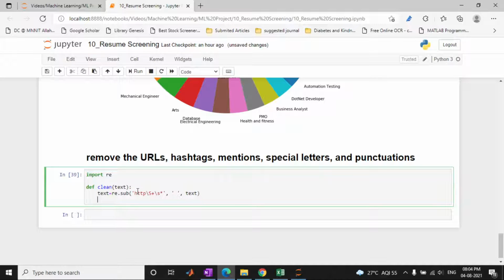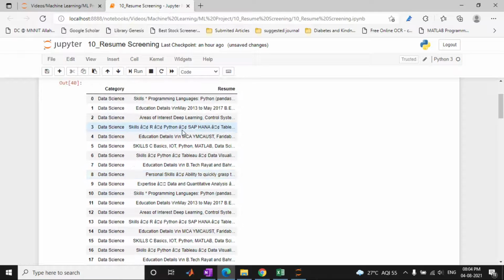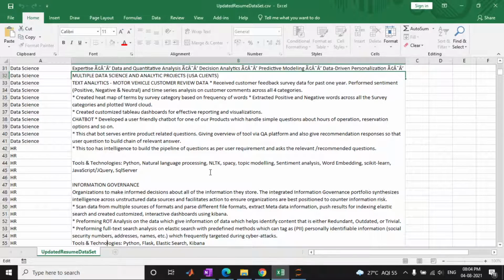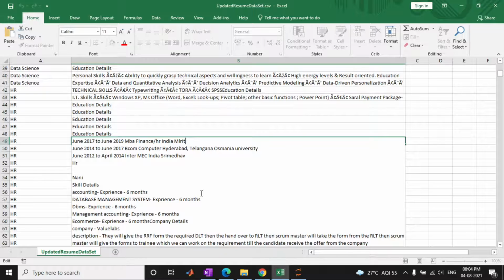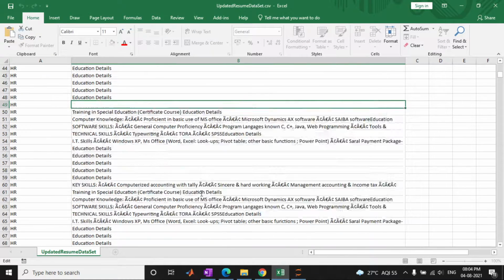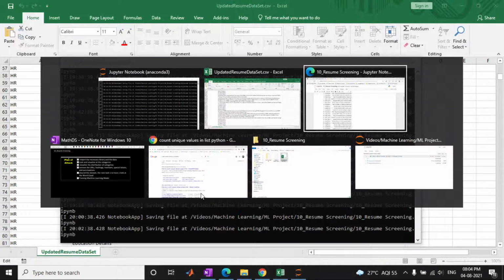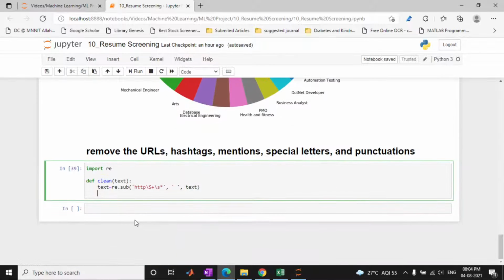Now we want to clean our data of the RT, CC. You can see there is some copyright symbol, RT symbol, like that. So let's apply this. I will give the link to the data in the description below.